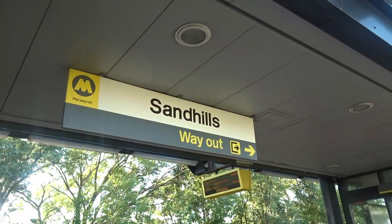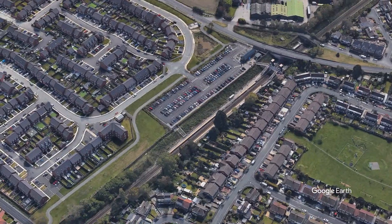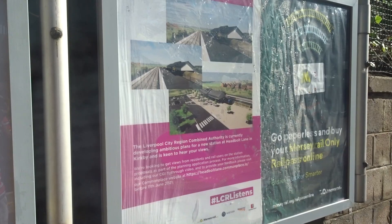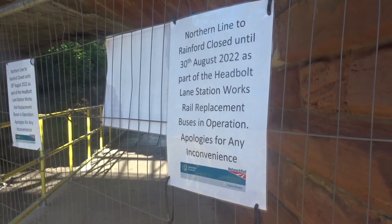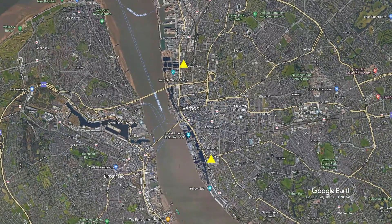There are also a number of new stations and extensions planned for Merseyside. Recently in 2018, the new Maghull North station opened up, and there's a new extension past Kirkby out to Headbolt Lane due to open in 2023. The new trains are planned to be fitted with battery power to travel on the unelectrified lines out to the new station. There are also new stations planned in the Baltic Triangle and Vauxhall for the new Everton FC stadium.